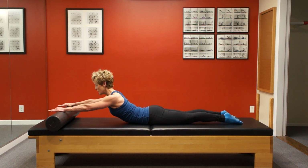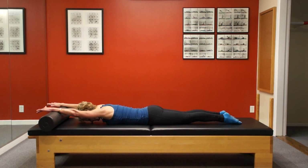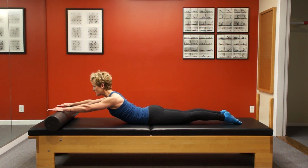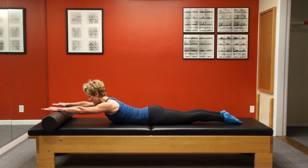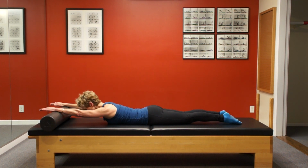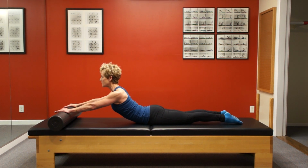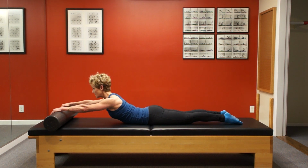And last two. And down. And last one. I lift up. And down.